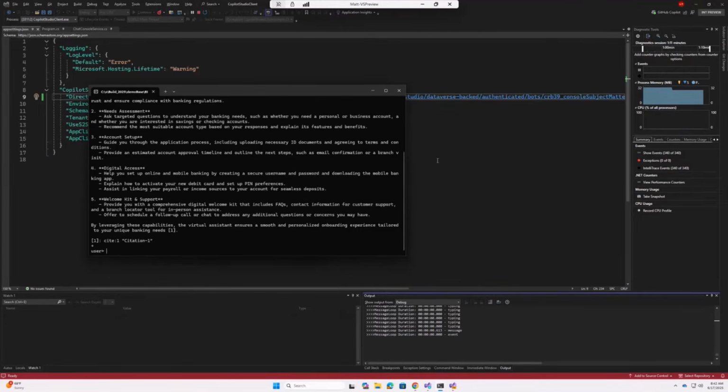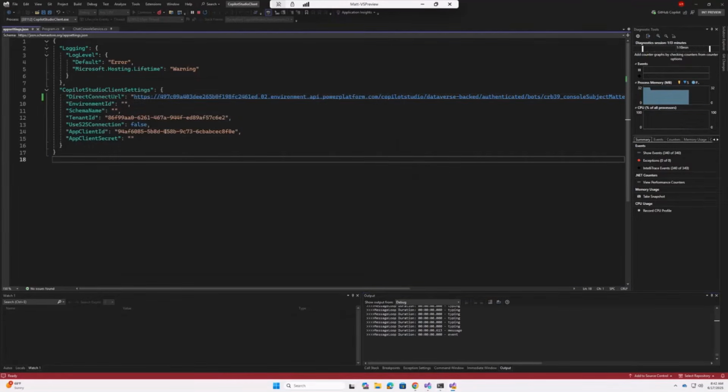As far as how we set up the identity and the authentication to communicate, in this case, we have an app ID that we've configured with, in the case of Copilot Studio, a delegated permission called the Copilot Studio Copilot invoke permission. If you go to the GitHub site for the Copilot Studio client, you will actually find complete instructions on how to do this. This is a delegated permission, not an application permission. So most folks have the ability to assign that to an application identity that you're using to broker your communication.